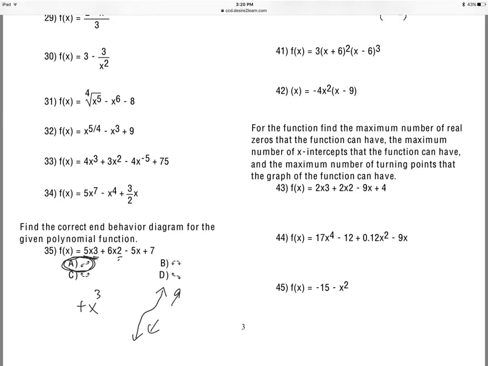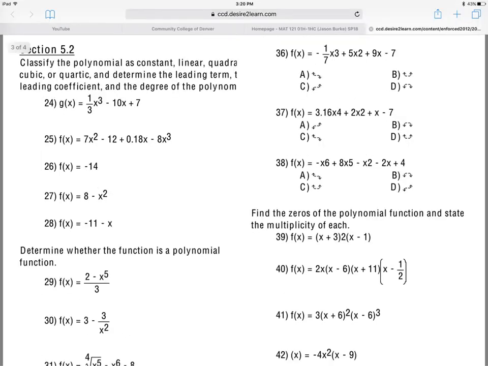If you look at some of the other ones, up here, this is a negative, and it doesn't always come first, remember, if you look at all the rest of them, this is a negative x cubed, so I know they look like that. If I put one in a graphing calculator or anything like that, that's a negative x cubed. So these rise to the left and fall to the right. So again, it looks like it's A, okay, not B, C, or D.